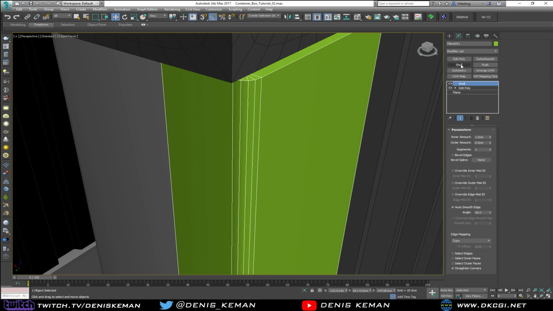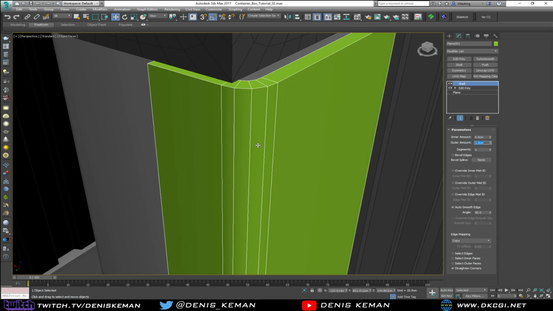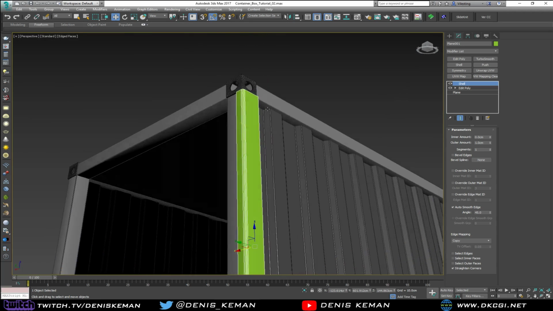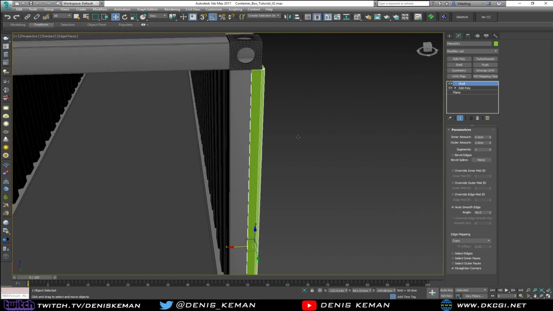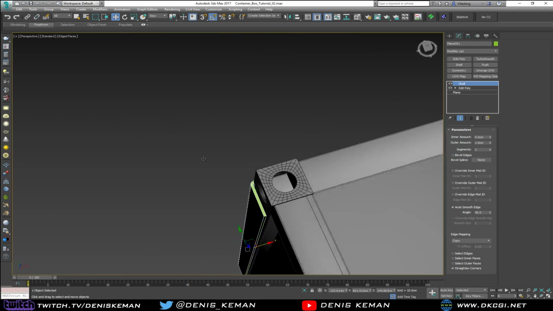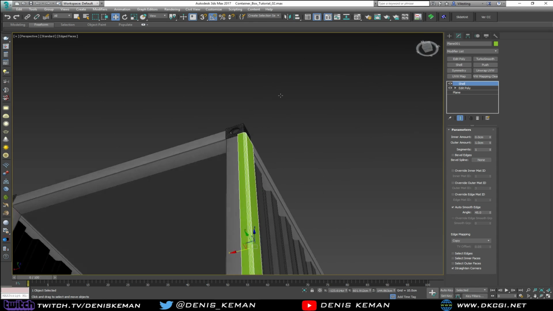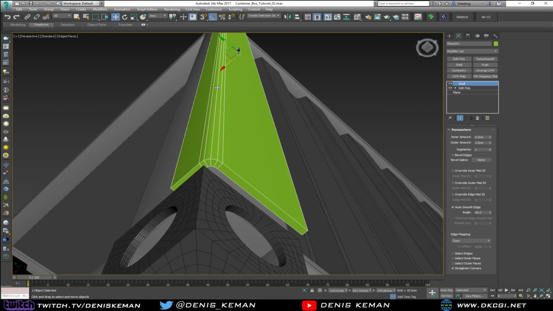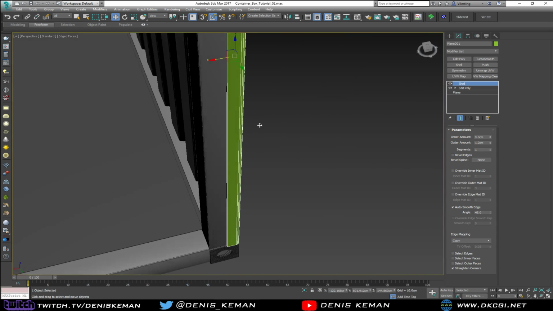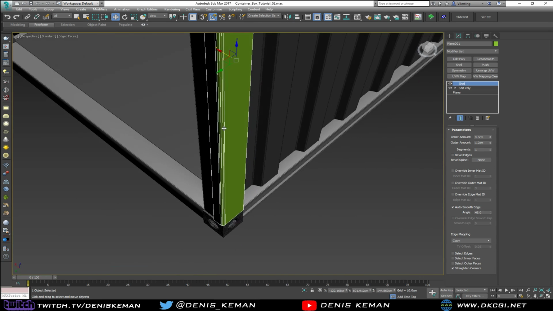Put a shell, 0 by 1. Make sure string coordinates is on. All right, we have this thing. Now move it inwards so it's a bit more flush. Like so. Awesome.